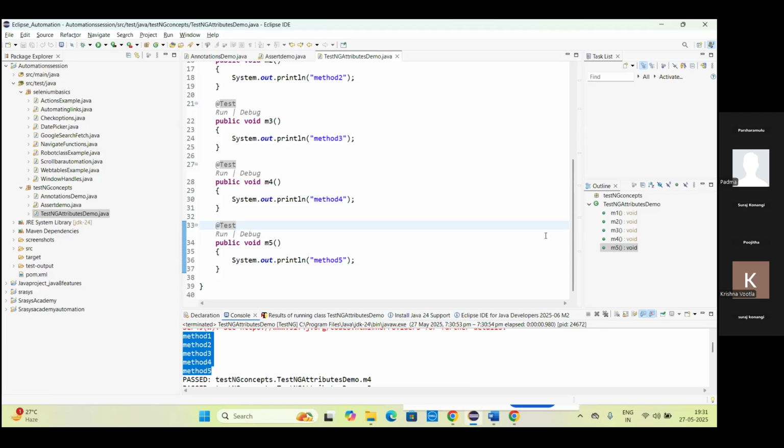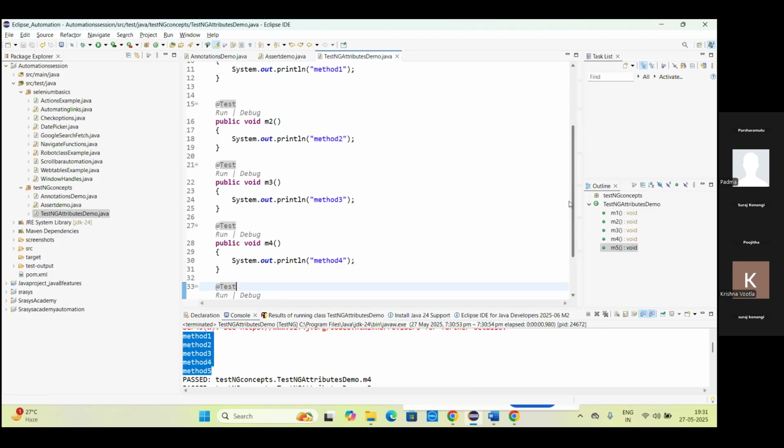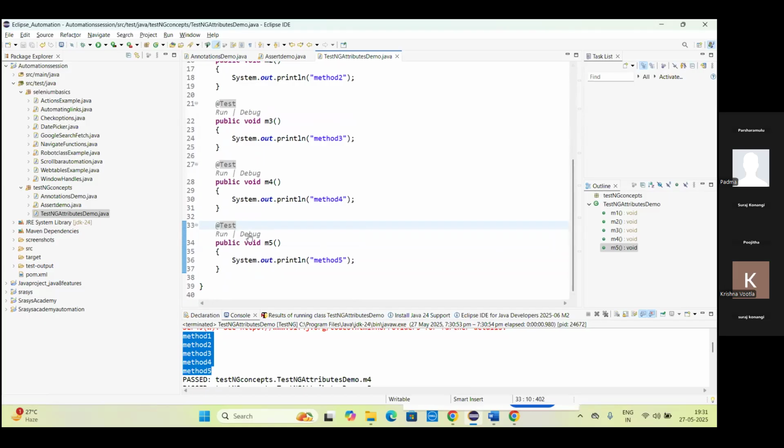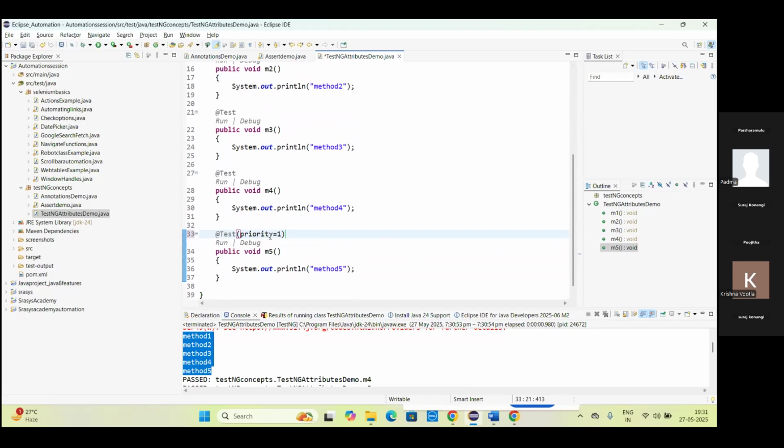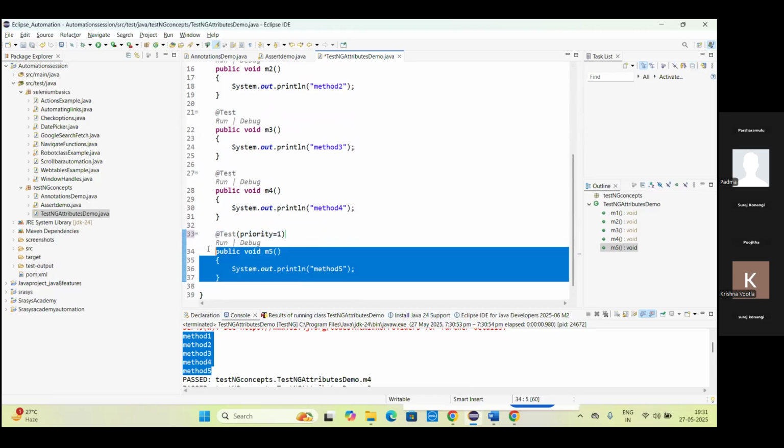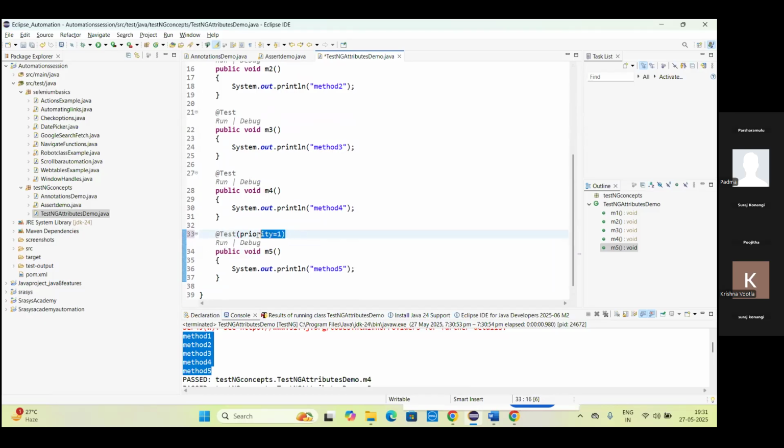Now, how to use priorities? For example, I want to execute this method first. With the help of the priority attribute, we can give priority equal to 1, so that this particular method will execute first. If you want to execute this particular test second, you can give 2.